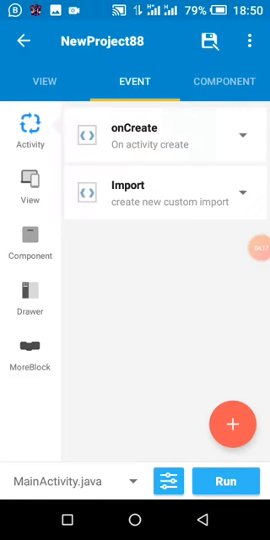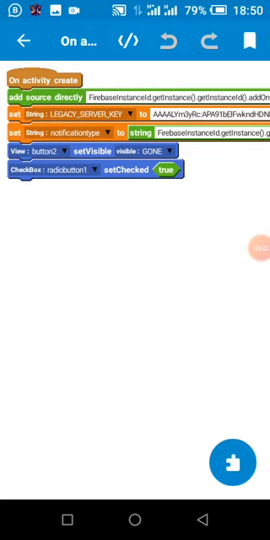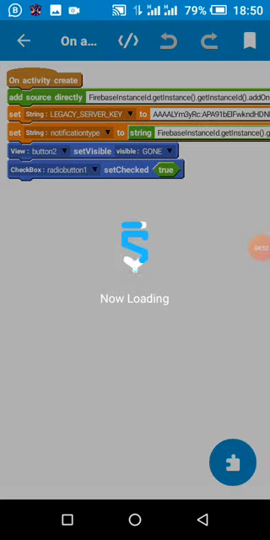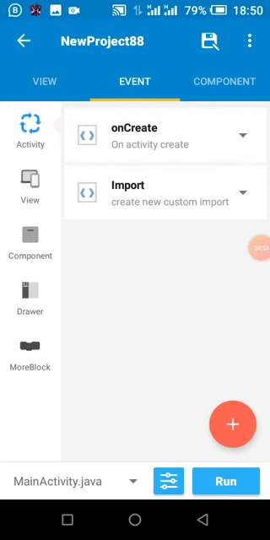So this is my FCM server token. You need to get it from your Firebase project. All you need to do is go to your Firebase console, click on your project, check your project settings, then scroll the toolbar and you will see how to get it. Due to time constraints, I won't be able to show us, but in part 2 of this video, we'll be handling the on click listener for when the background FCM is sent. I will show everything in detail.